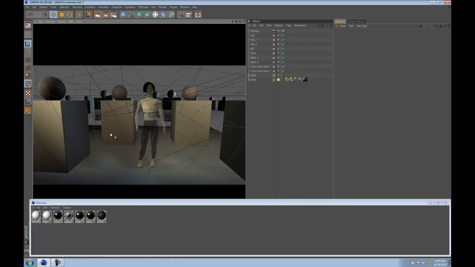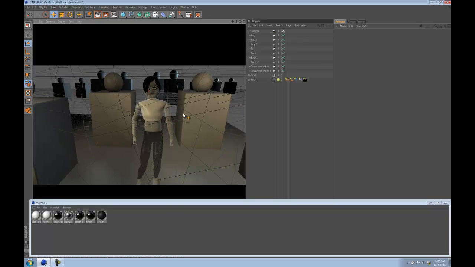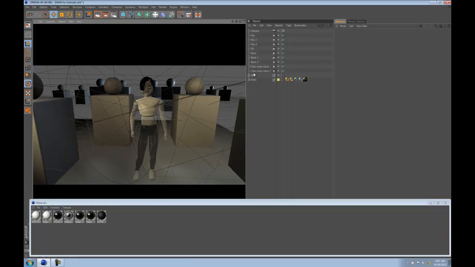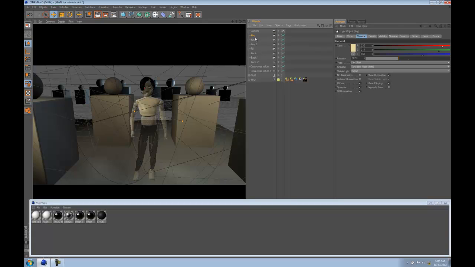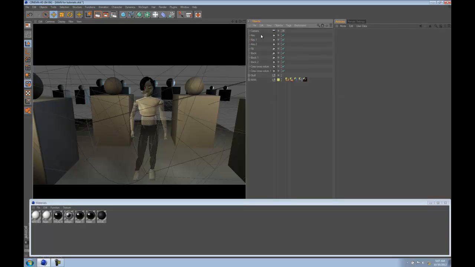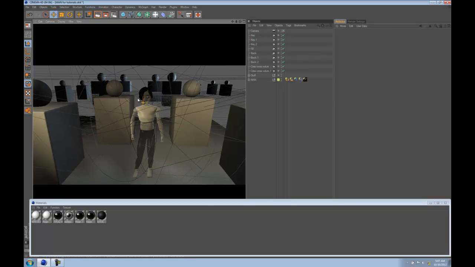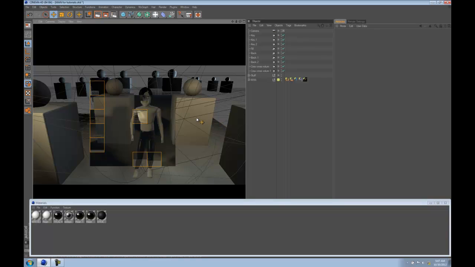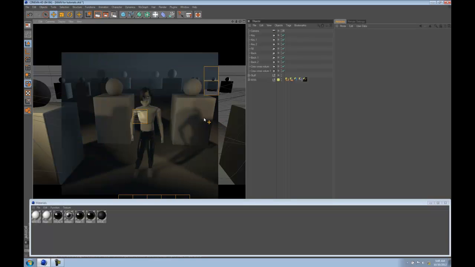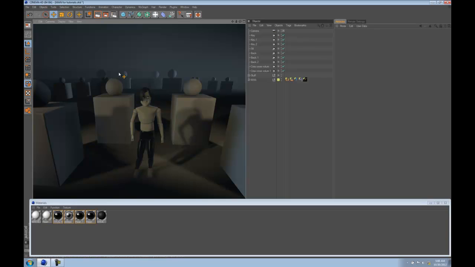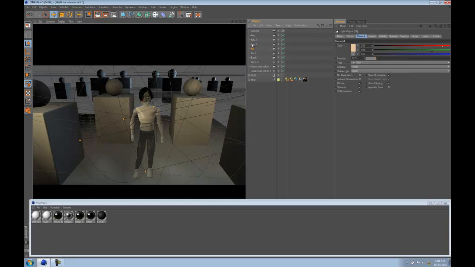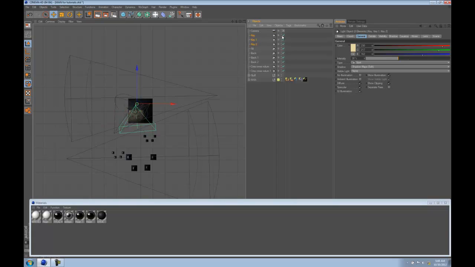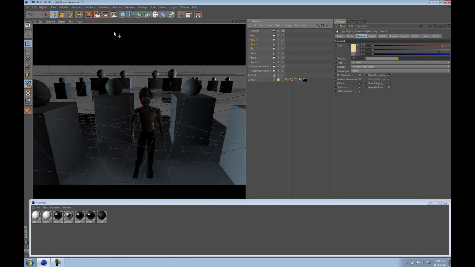What other kind of moods can you create with lighting? Usually people will say, well, the more mysterious something is, or the darker it is, the darker the lights would be, right? To a certain extent that's true, but usually if you're going for horror or something scary like that, you're just very selective in what you light. So this background already is pretty moody and scary, but this foreground is probably lit up a little too much. So to make something scary or creepy, you'd probably want to really limit the light. So let's start turning some of these lights off.